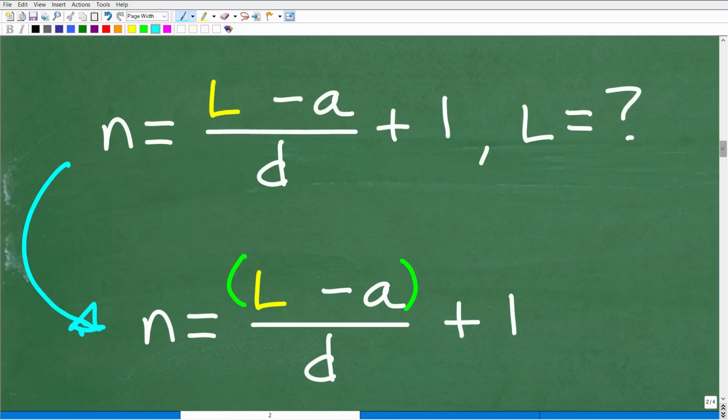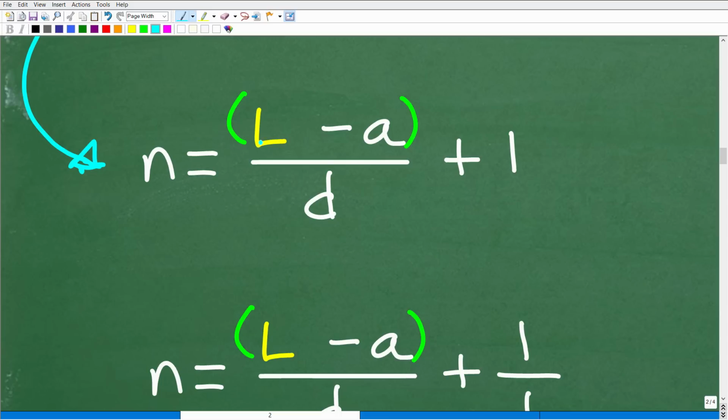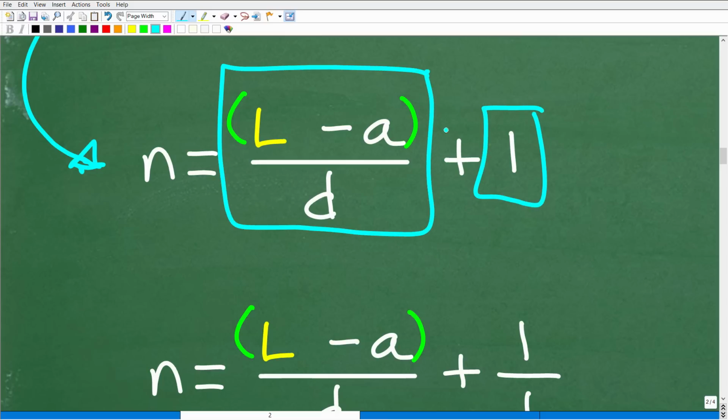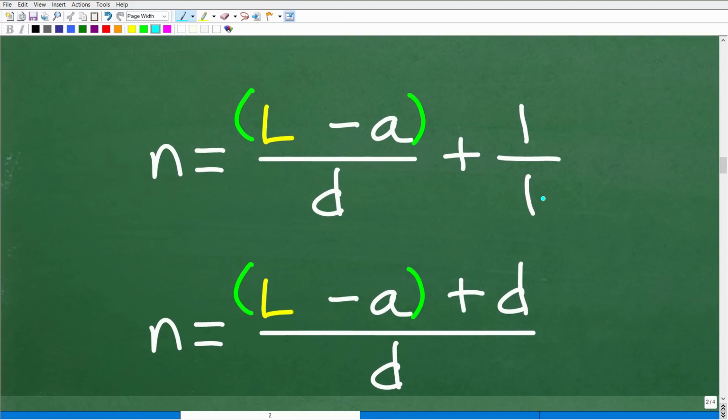Okay, so now let's get going here. And what's the first thing we need to do? Well, I've got this L right here. I'm going to have to start cleaning this up, and I have this thing plus 1. So let's combine this into one fraction. Let's add these fractions up. So 1 is the same thing as 1 over 1. Now, I can add these two fractions here, and the lowest common denominator is actually d. So what you can do here is change this fraction by multiplying the top and bottom by d, so we have the same LCD. Then of course here you can see we're going to have L minus A plus d as our numerator.